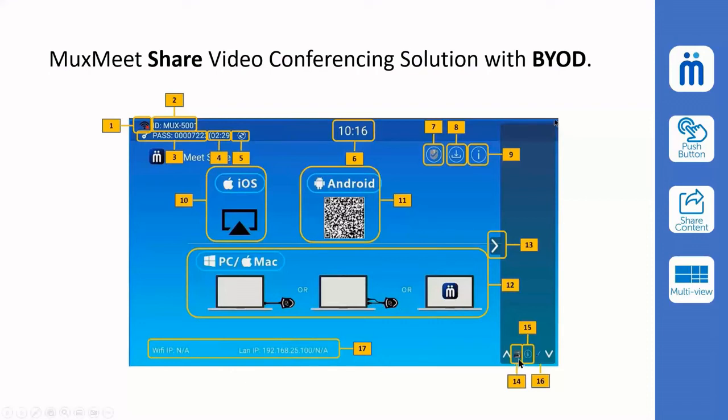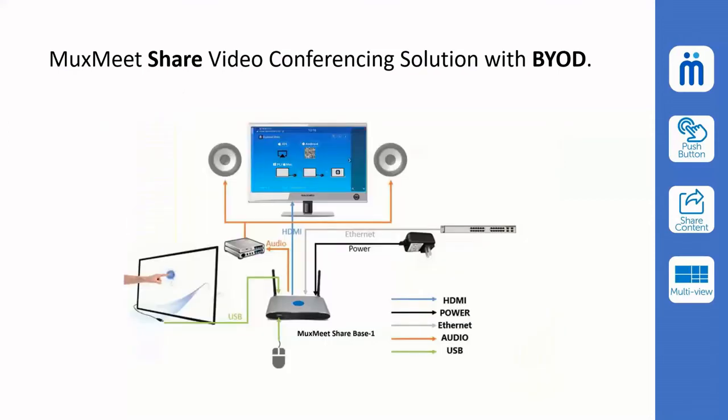If you're using a whiteboard, it's going to tell you that you're using a whiteboard. If you have to download an app or anything, it tells you that you can download it here. So it is just one screen that contains all the necessary information for you to manage the shared video conferencing system. And a typical connection from the base to different devices would be not to the devices sharing, but to the hardware that you're going to use to enjoy the result of that sharing.